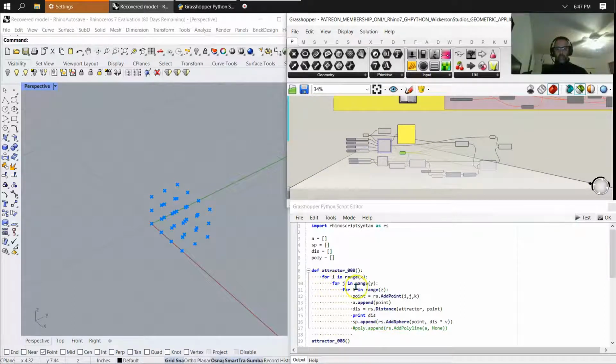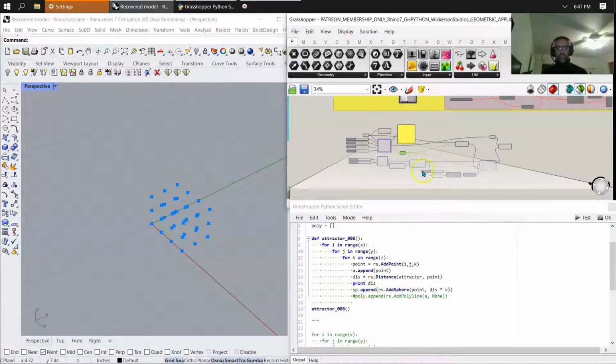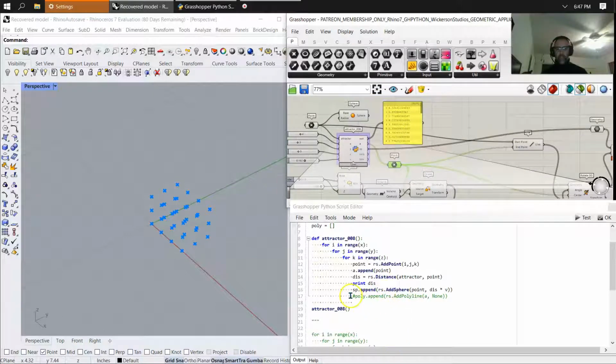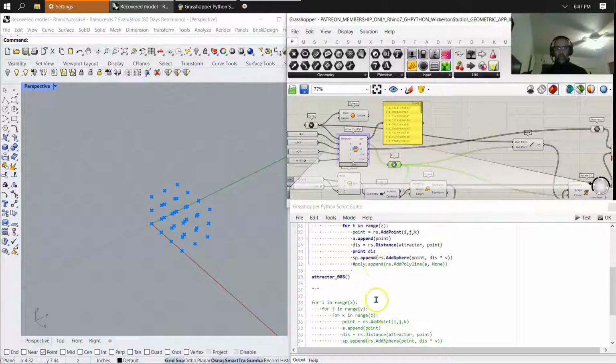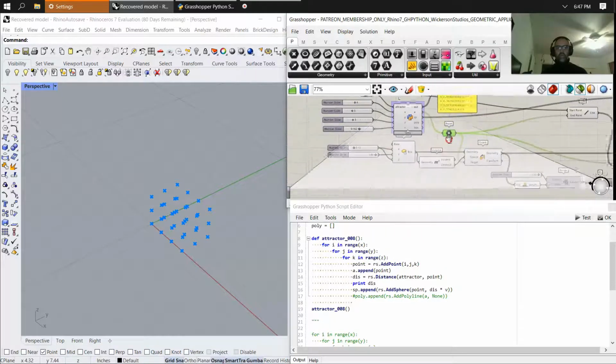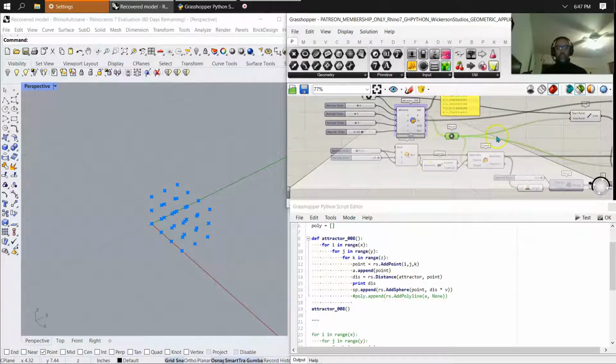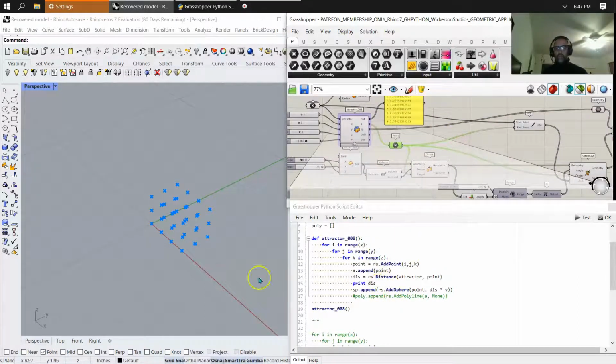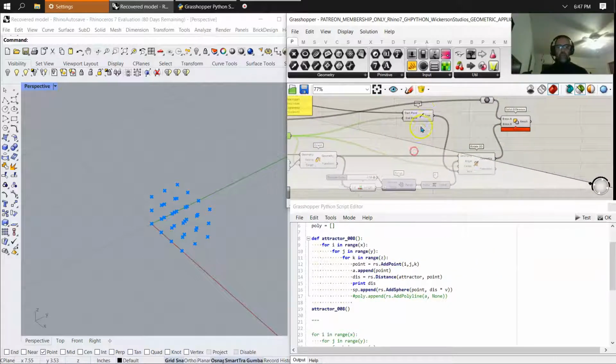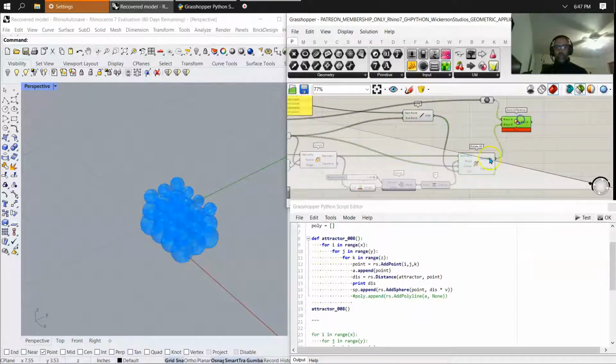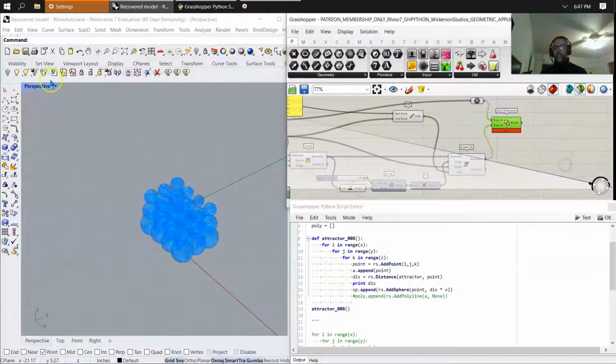It is a triple nested loop, IJK in XYZ, creating a point, appending that point, finding the distance of that point using the distance function. I did print those distances, which would then go into the output, and then I appended the sphere and made it there. What I ended up doing was I could have gone in and made boxes within here, and I was thinking of considering that, but it might make the GH-Python node a little too complicated to look at, so I decided to visualize that outside as a Grasshopper tool. And that's basically what you have.